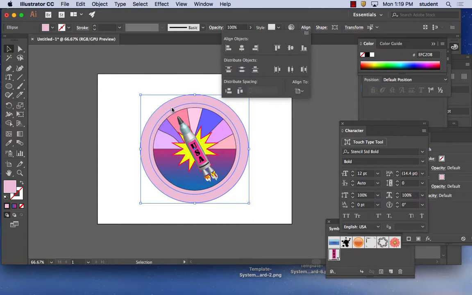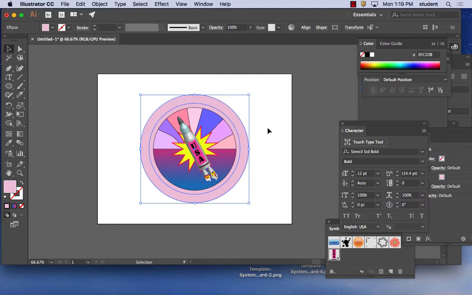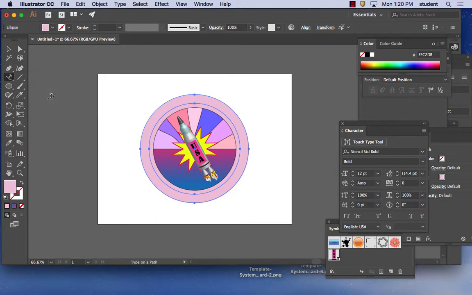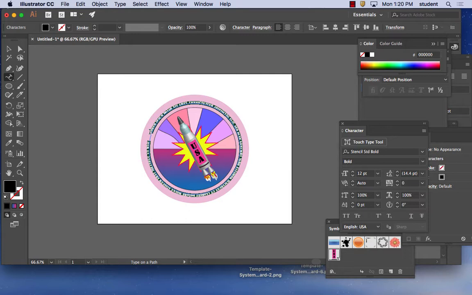So this is where the text will be, right here. See how I have one circle with the text and one not? And so let's just start. I'm going to have text go along this path right here. See this path right here? So to do that, I'm going to use the text area, text on a path. I'm going to click on this one, and I'm going to type in fly me to the moon. And then let's change that text. Oops.